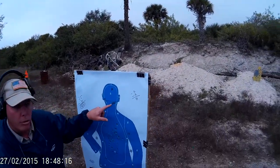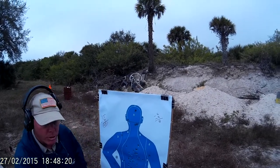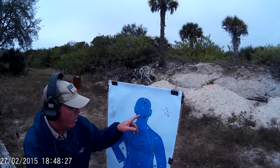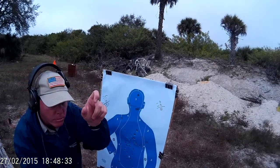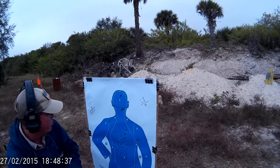See, the up close and personal shots, like these 5-yard shots, can't miss those. This is where a lot of people, because they think that 4 seconds is like really, really fast. You did both of the failure drills in under 3 seconds. You had more than enough time to boom, boom, boom, boom. You see what I'm saying? So that's kind of where you went astray there.